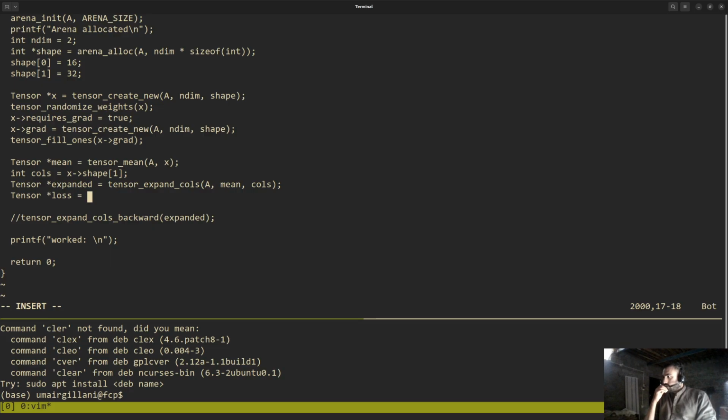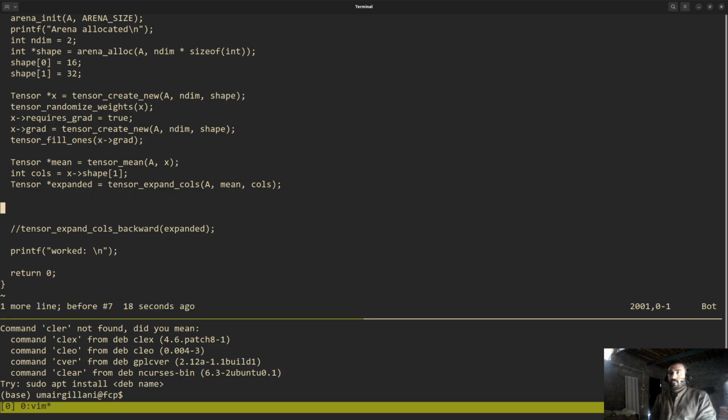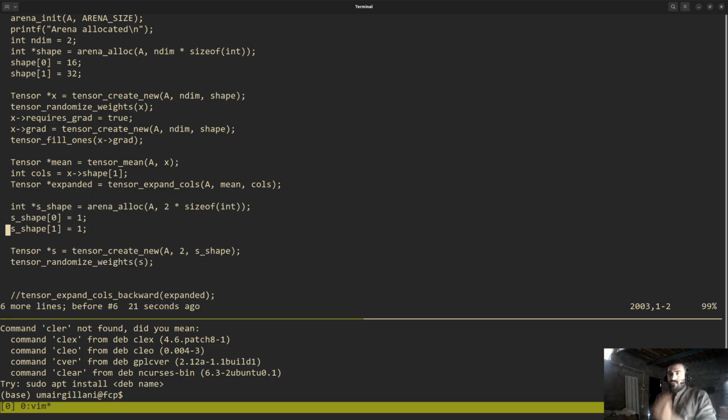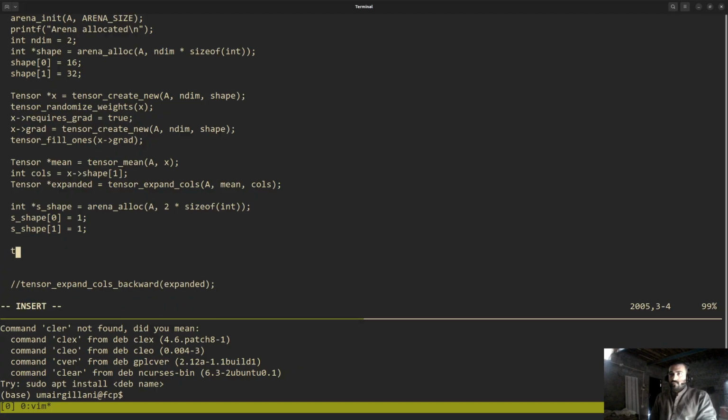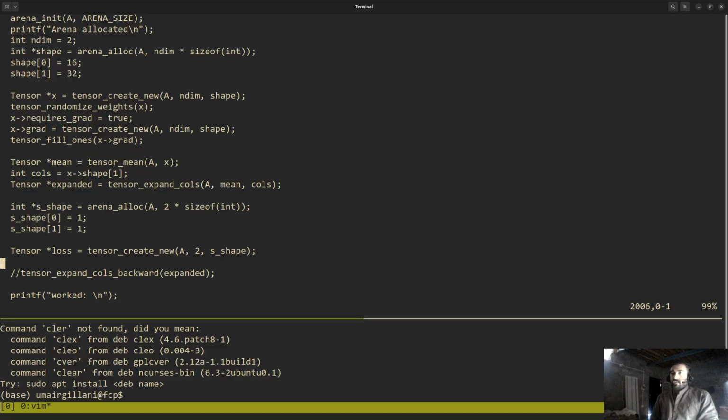Loss would be tensor create new, and need to specify the shape. So here we can create this tensor loss is going to be tensor create new a 2 dimensions and s shape, right?